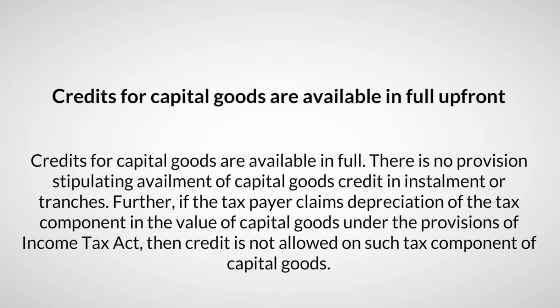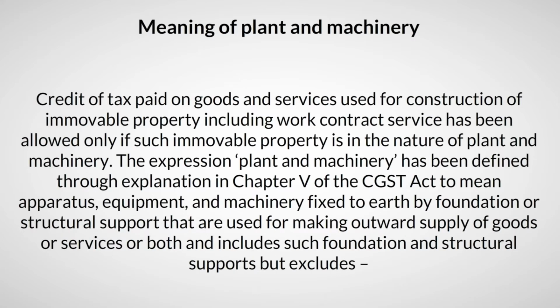Credits for capital goods are available in full upfront. There is no provision stipulating availment of capital goods credit in installments or tranches. Further, if the taxpayer claims depreciation on the tax component in the value of capital goods under the provisions of the Income Tax Act, then credit is not allowed on such tax component of capital goods.